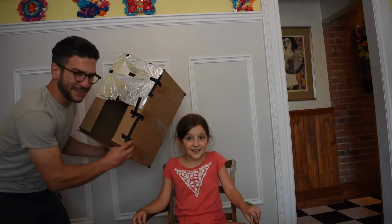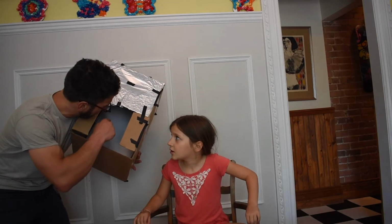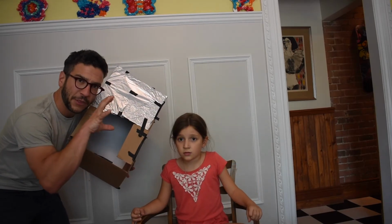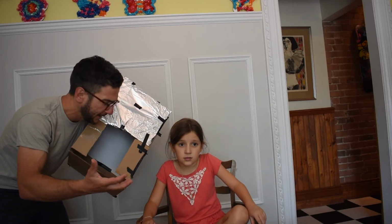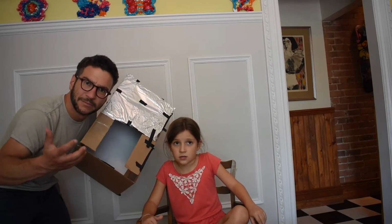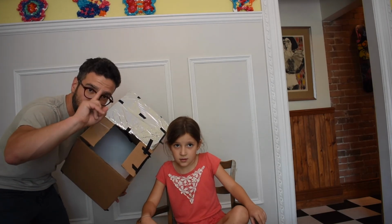It is a smashing success, but just so that your hopes and dreams are not shattered when you see what it is, basically all you're going to see from the inside on the projector is a white circle with a dark half moon overtaking it as the moon comes in front of the sun, but it's just blocking the light. You don't actually see sunspots, you don't see the sun itself, but you can see the sun itself with your own eyes if you don't want to see properly for the rest of your life. So don't look at the sun.